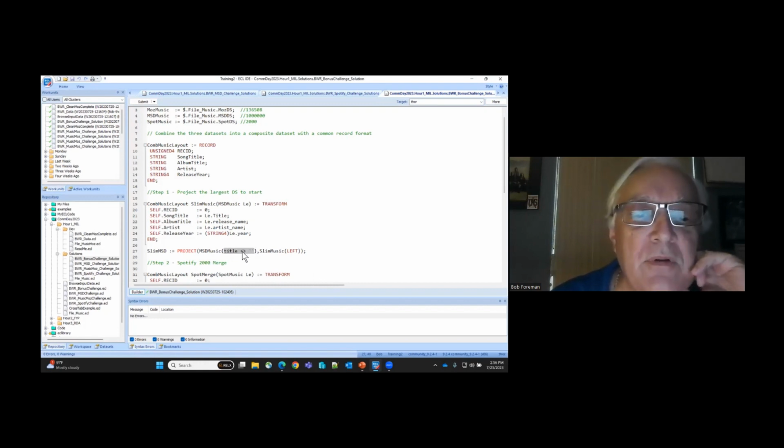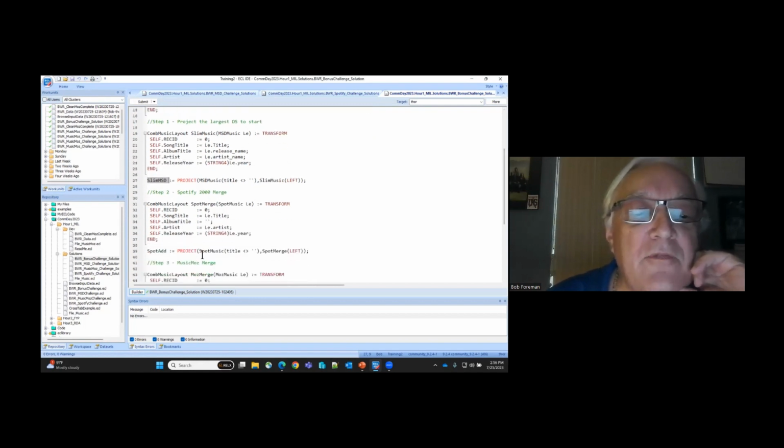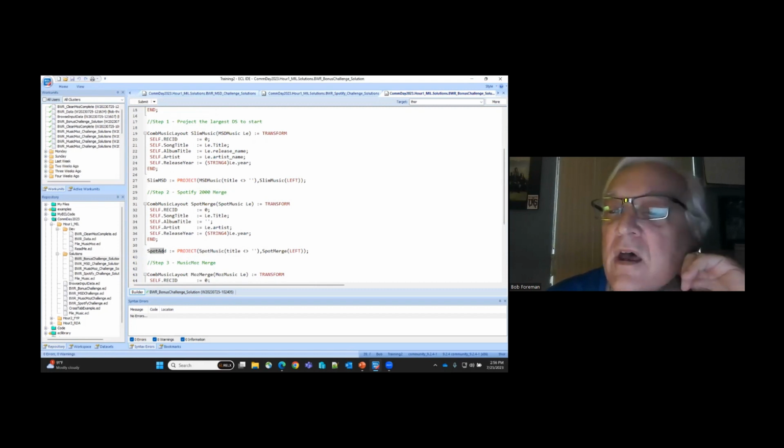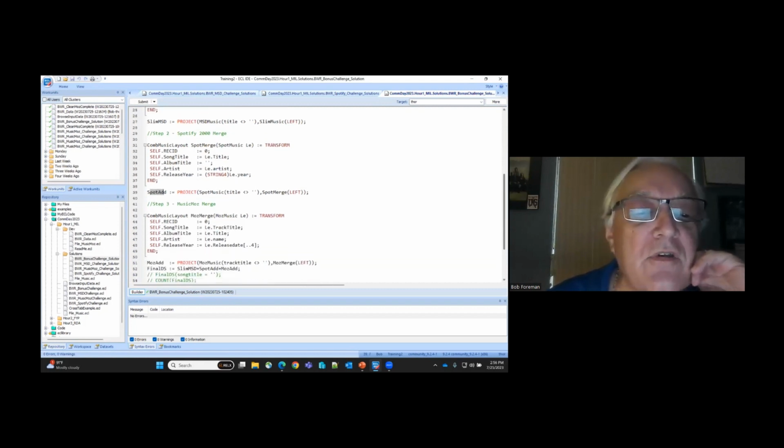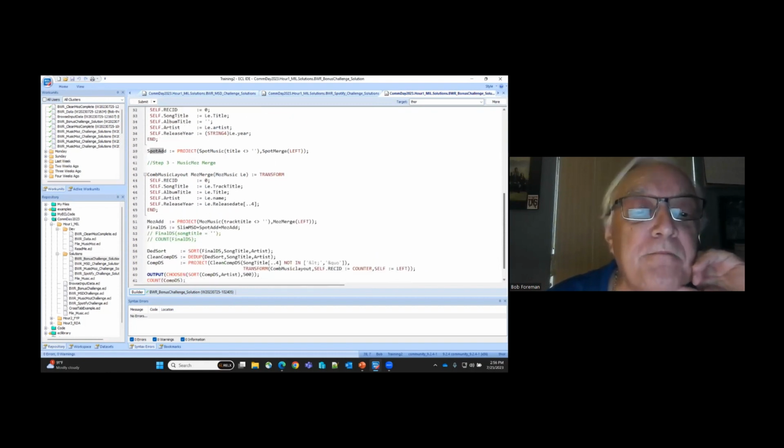And so I built a project of slim million song data set. Then I built a project of Spotify Music called Spot Ad. And then I created a third project that was working with the Music Mozilla.